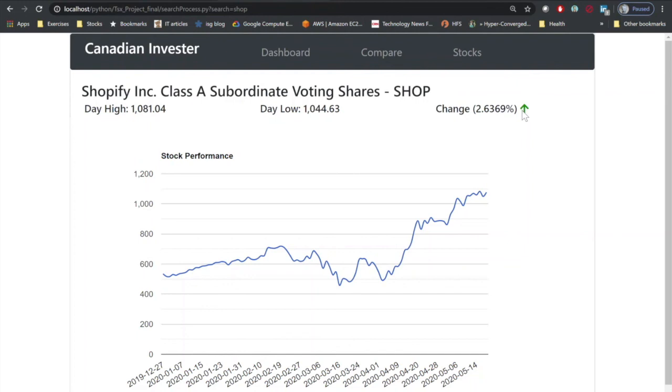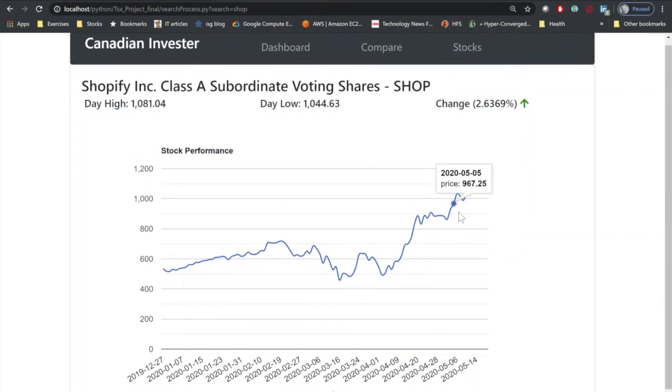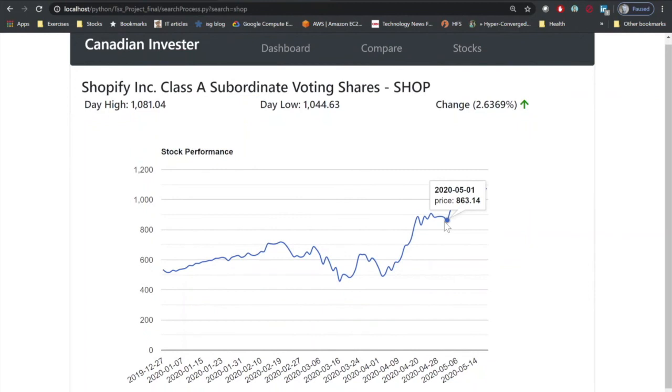So coming back to the technicality of the web app, since this is a stock market, data needs to be real time. So for this project, I gathered the data in two different ways. For the comparison parameters and the basic high, low price and the percentage change, I scraped the data from each stock's page. So here I'm doing a multi-page web scraping, which is also dynamic. For the performance data, which is the line graph that you see here, I used an API called AlphaVantage, which returned data in a JSON format.